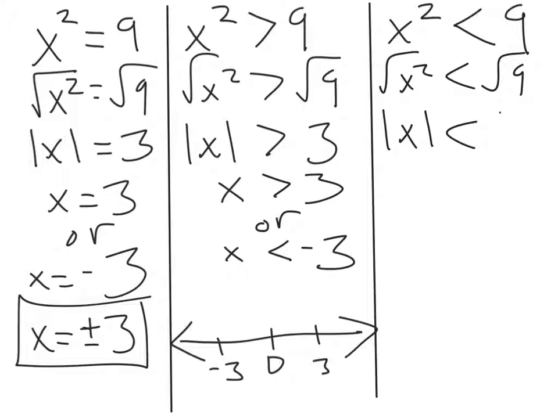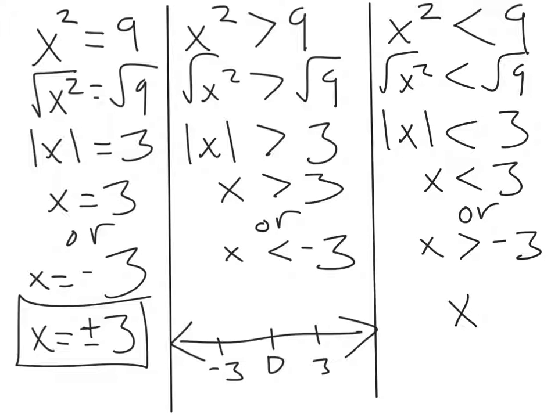So same start over here, square root of x squared, square root of 9, absolute value of x less than 3. Now we split it into two inequalities, x less than 3 like we see, then we flip it. Oops, this would be greater than negative 3. And then typically we write this as one inequality, call it a compound inequality, like that. And again, this means the same thing, x is less than 3, and x is greater than negative 3, so this means the same thing.